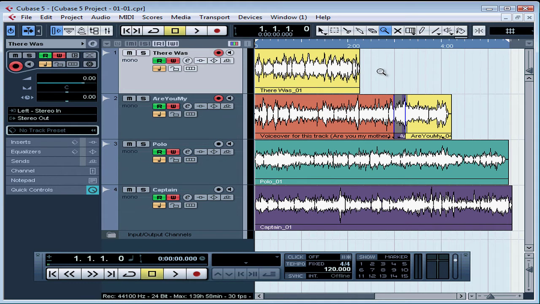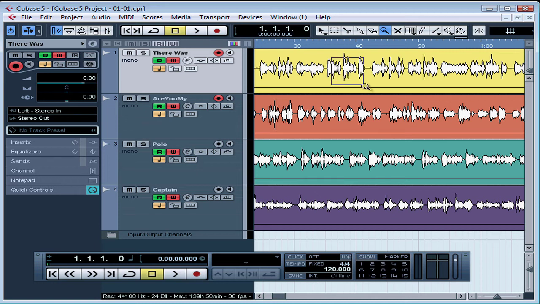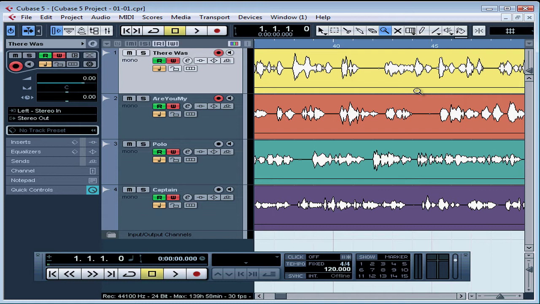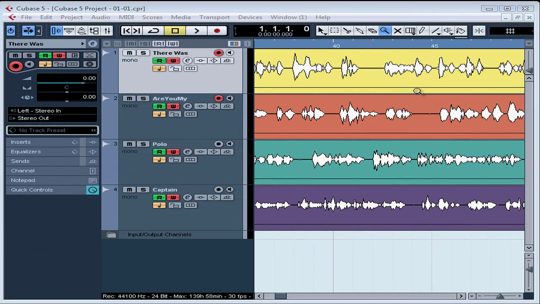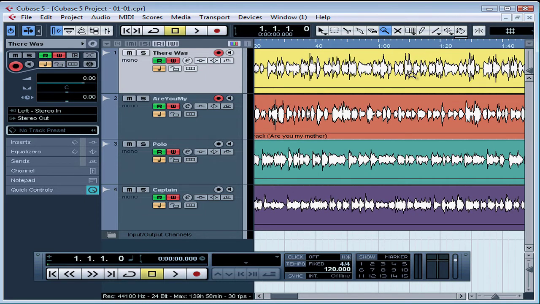To zoom in on any event, just click on it. And just keep clicking to keep zooming in on the event. You can also hold down your left mouse button and draw a window to zoom into that selection. Your selection will fill your screen. Control-click or Command-click to zoom out. And just keep clicking to zoom out.